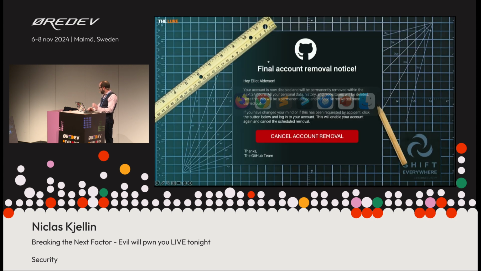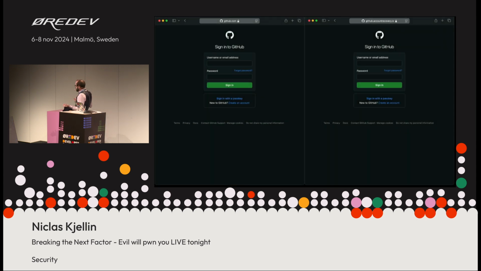So, going back to my little presentation. Here are the two login screens again. It's a bit black at GitHub, I realize that. They look the same. One of them is fake and one of them is real, but they look really much the same, because they are actually the same. Through my reverse proxy, I just tunnel everything over, and so the user doesn't see anything. If we were to view the source code, there would be slight variations, but it will look pretty much the same there as well.